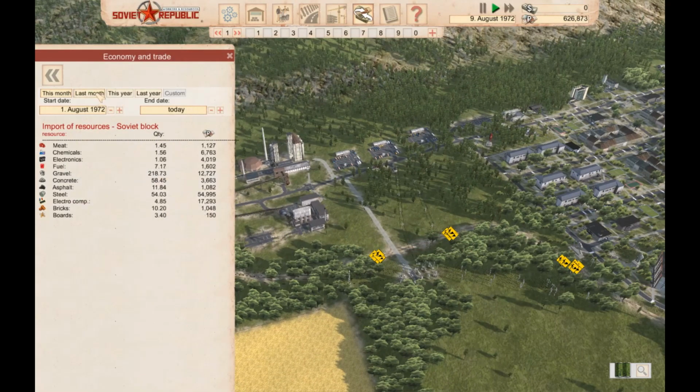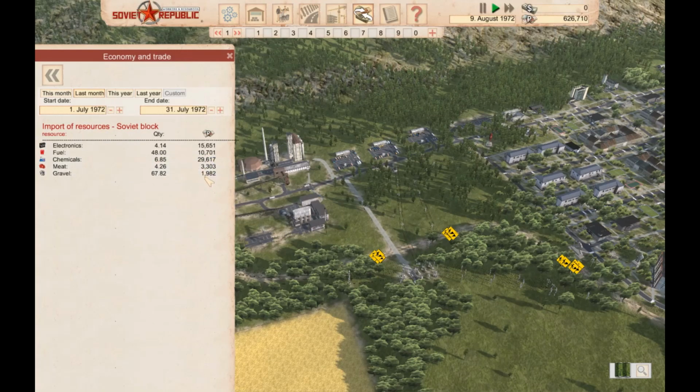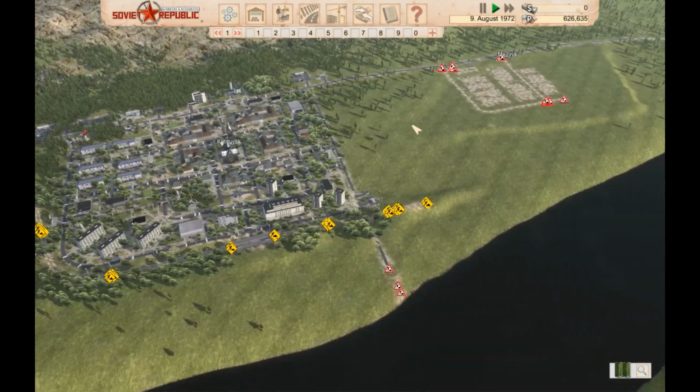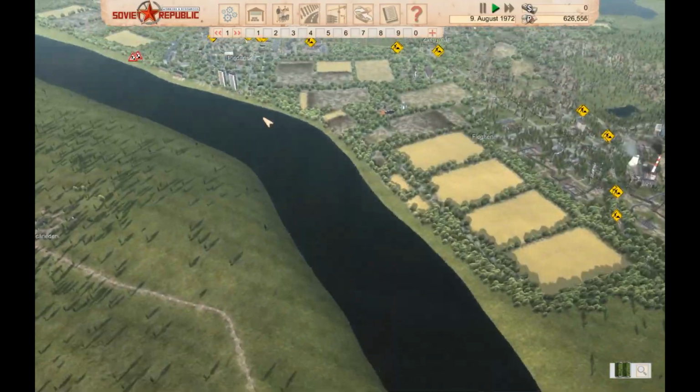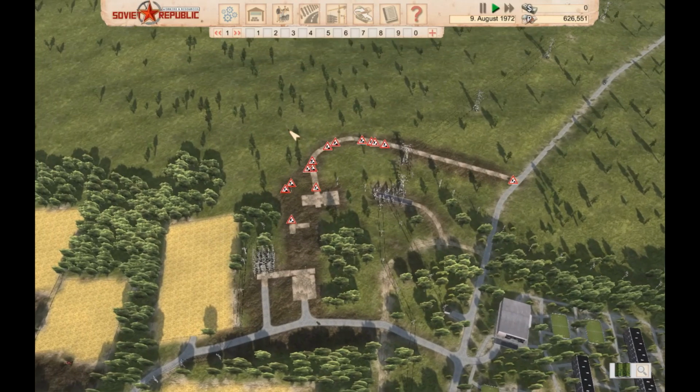So how much did we spend on fuel last month? So I spent 10 grand on fuel last month. I'm still buying a little bit of meat in. Gravel's paid for the roads. We'll get chemicals soon, but chemicals are a bit awkward. Right, I'm going to go jump into a speed build, I think.